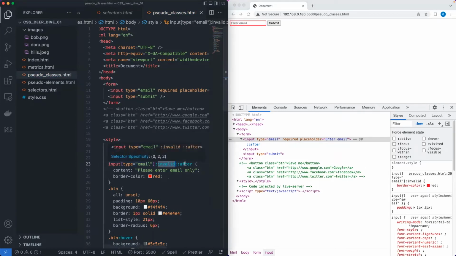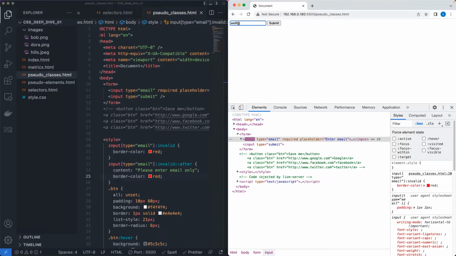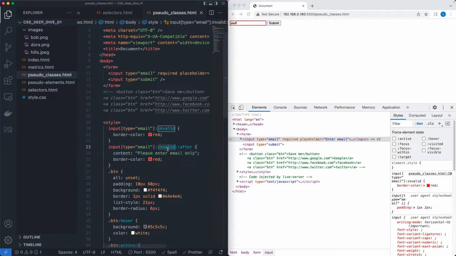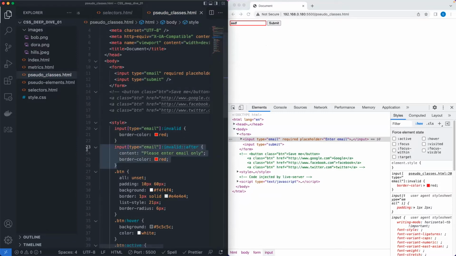Invalid and after. This after should come, but it is invalid after. Okay, let's not combine this. There's some trick that I have to conjure.